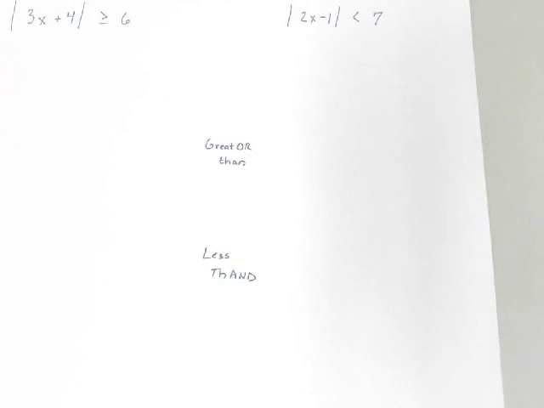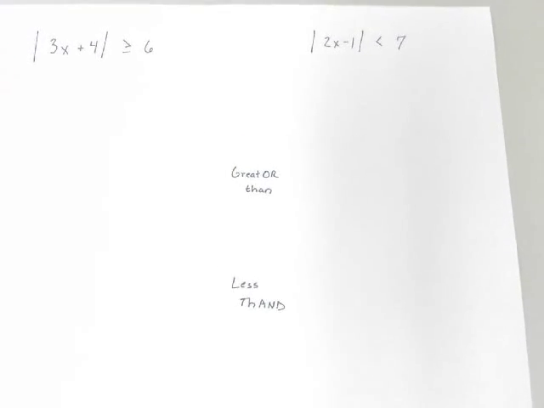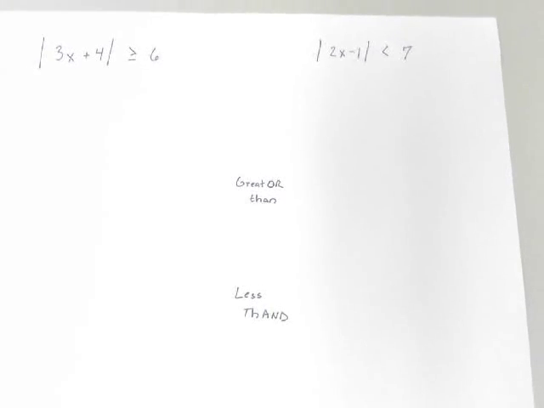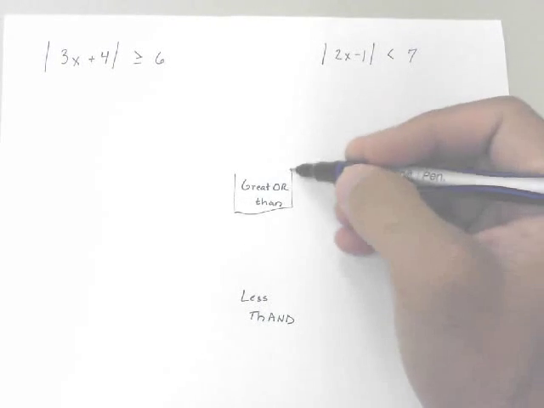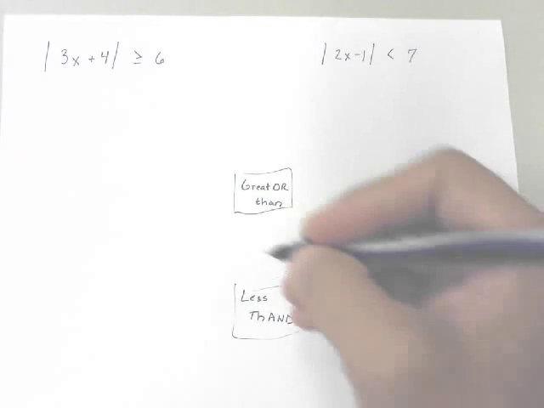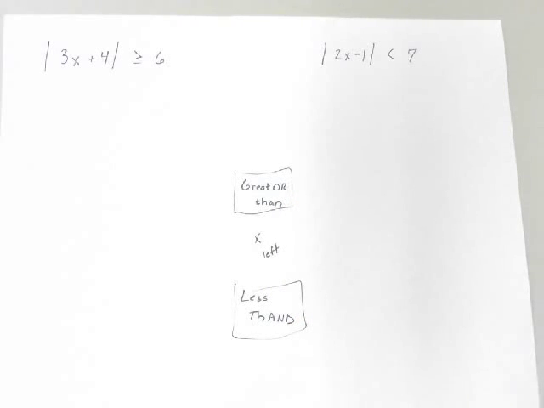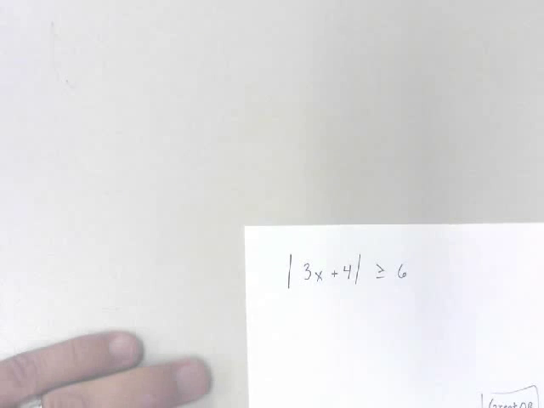Okay, so now we're going to take a look at absolute value inequalities. So rather than equations, I'm going to have the greater than or less than symbols, greater than or equal to, less than or equal to symbols. And a trick that I've learned is that only with absolute value inequalities, and only if the x is on the left, so just remember, x on the left, greater than is going to be linked together by the word or, and less than is going to be linked together by the word and.